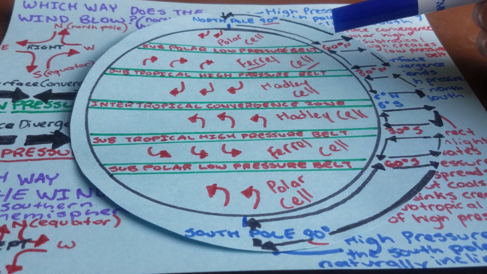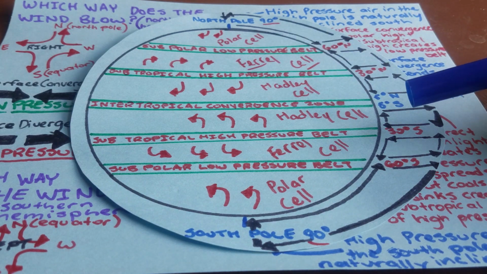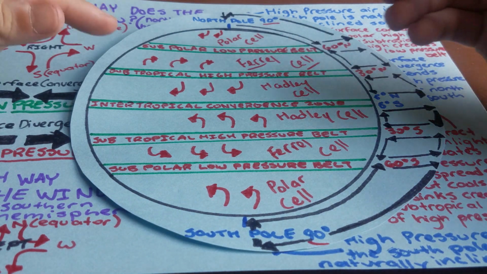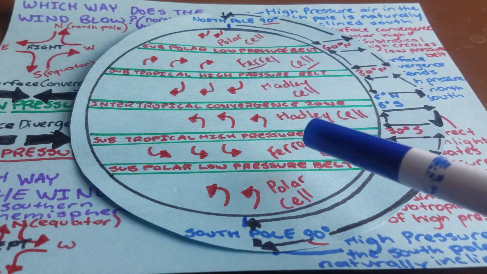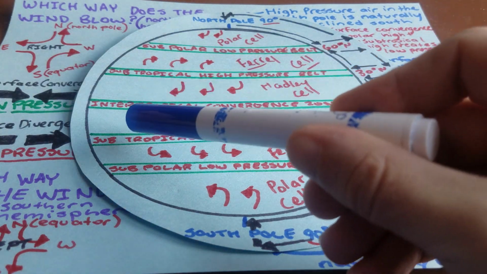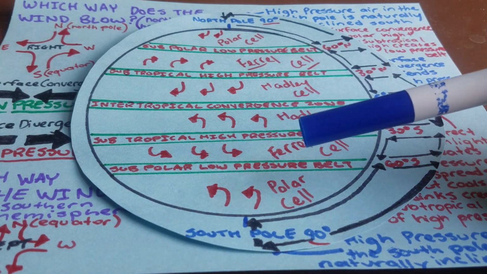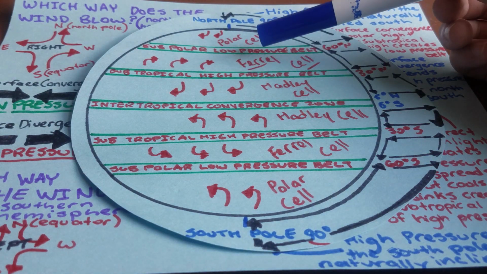Then you have your Ferrel cells. The Ferrel cells are in between 60 degrees north and 30 degrees north, and then 30 degrees south and 60 degrees south, okay? The Ferrel cell is where you have your westerlies, okay? So the westerlies in the northern hemisphere are coming from the west and they're going up this way, and then your westerlies in the southern hemisphere are starting from the west as well, and they're going down, okay, because they're going from subtropical high pressure to subpolar low pressure, and then subtropical high pressure to subpolar low pressure.